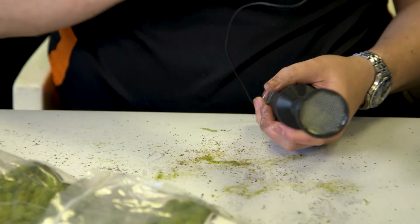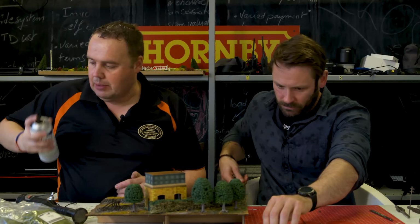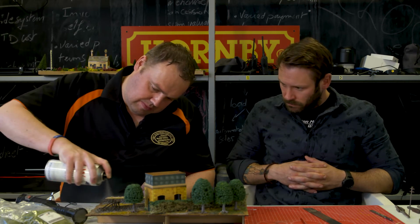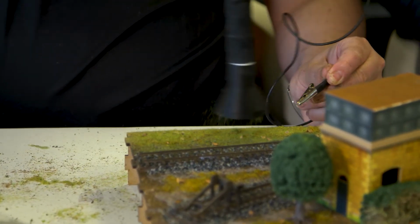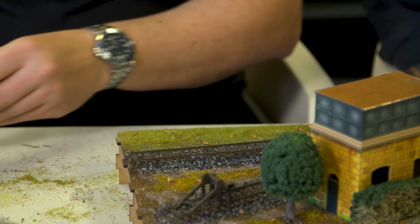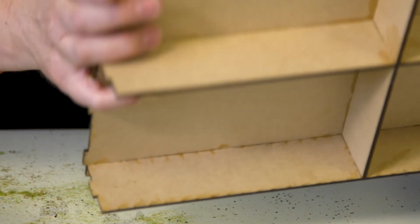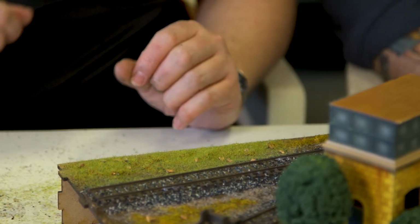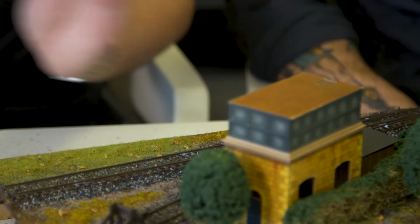So what we're going to do is we'll do this bit here first. We'll try and keep it away from where we don't want the grass. Get it on, power on, and then look at that, hopefully that should be standing up. Oh, we lost a tree. So we need a bit more glue on that bit there. But then hopefully you can start to see we've got some height now in the grass. And just work our way around. Wonderful.